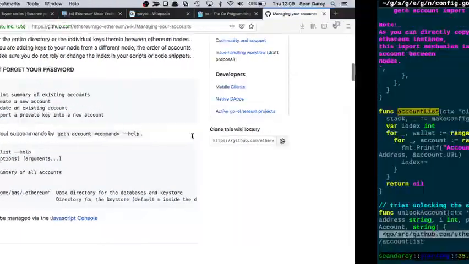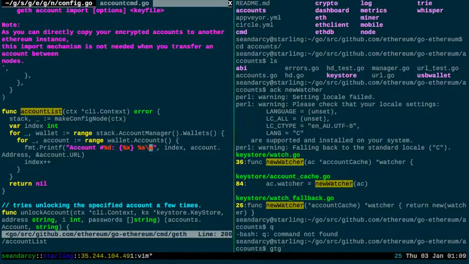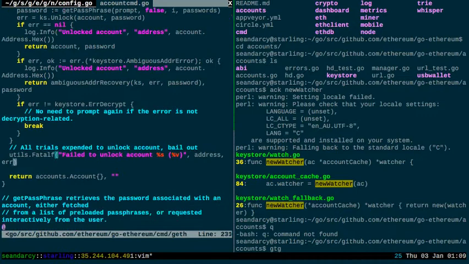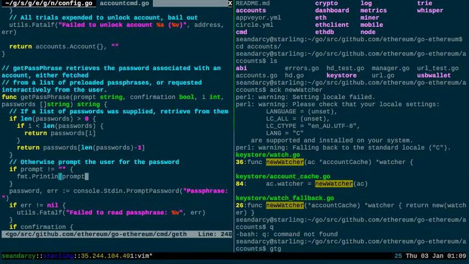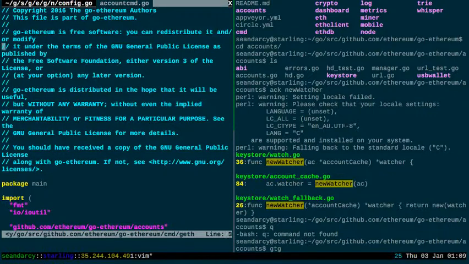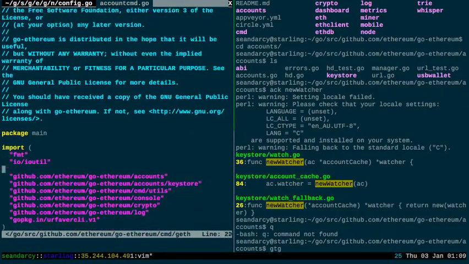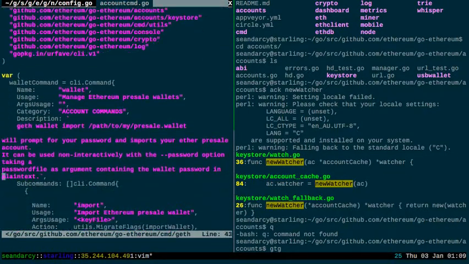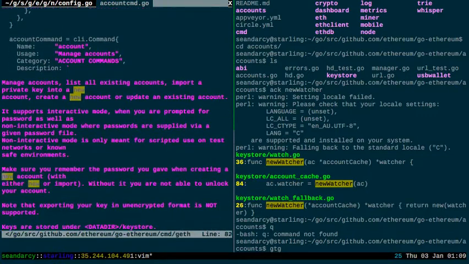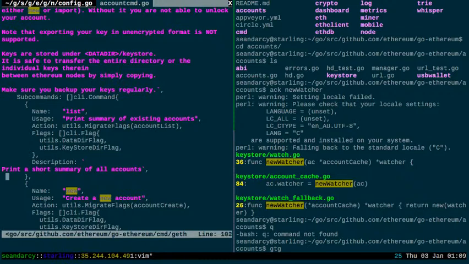Call new. What does new do then? Accounts new. Where are you? Up the top, wallet, not for us, pre-sale wallets, I guess. Account list, new.